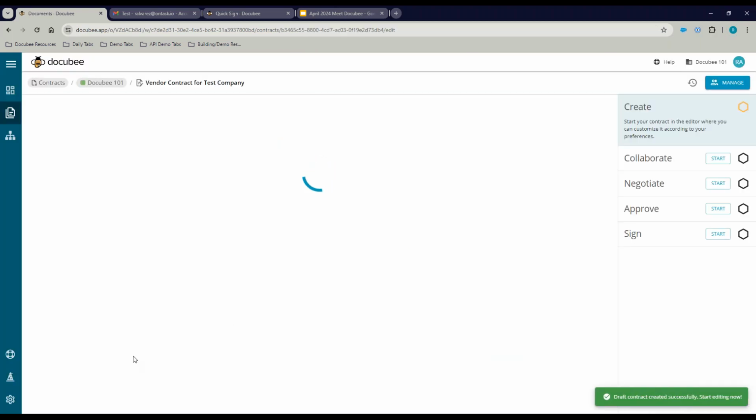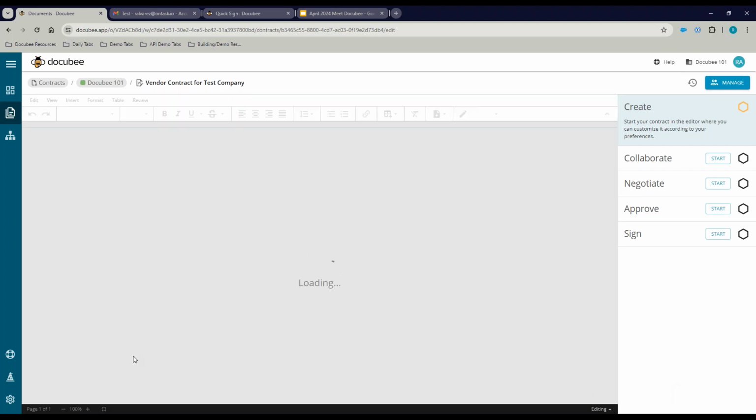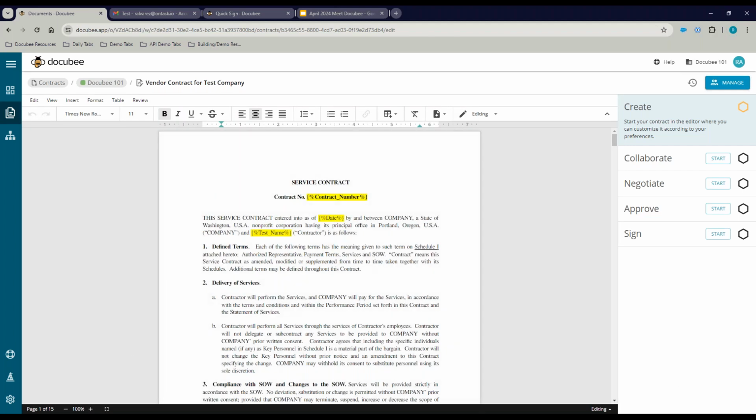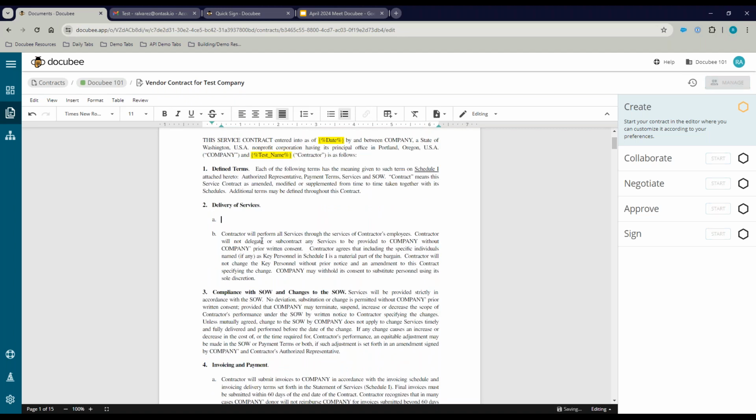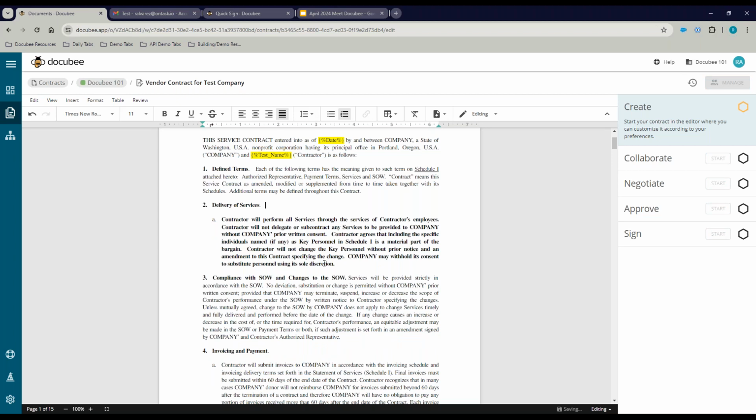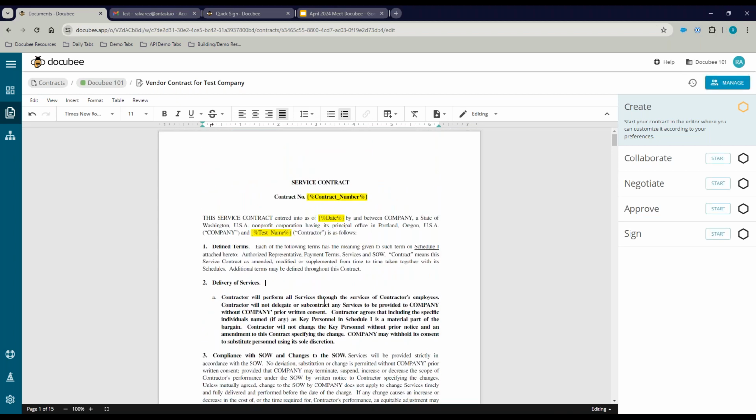So we can create this first contract, and it'll start off in draft mode. And what we've done is included our word processor. So this is our word processor where you can fully edit this document. And so I can come in here and I can delete stuff. I can make stuff bold, fancy, do all kinds of changes to it before I include anyone else in the process. And so right now I'm acting as the owner of this document.